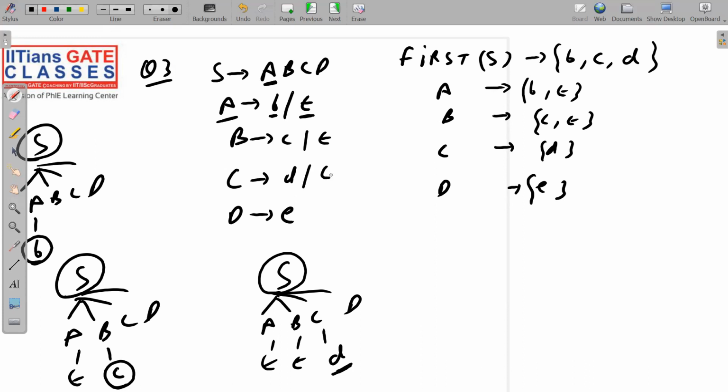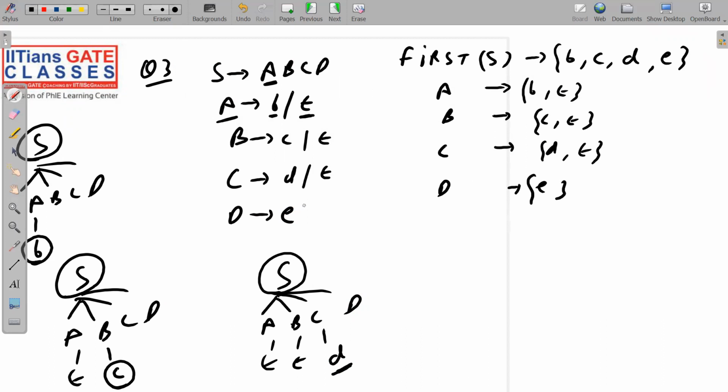Now see carefully. If I write here also null, then obviously I think I should not waste any more time. You are able to guess. We will be getting b, c, d, and since this C can go to null, so first of D is e, no? So from S, when we are deriving a string, then the first symbol can be e also. So here we will get e also. And for C, first will be d as well as null. Yeah, please note it down carefully.